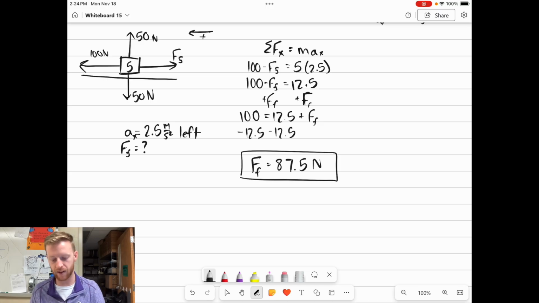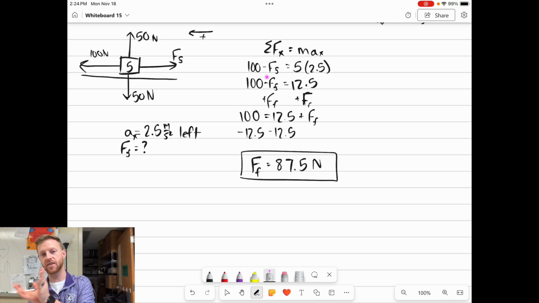It's pointed to the right, so I would know that I need to plug a negative onto there. But that tells me now I know the value of that force. And because I told you to find the value, you might not even need that negative because we have the picture telling me it's to the right. I accounted for that up here by calling it negative. So the value is 87.5, which tells me, great, I now know what the force of friction is based on net force equals ma.